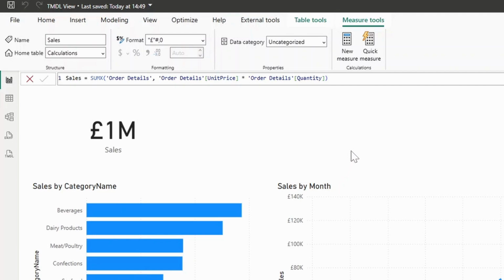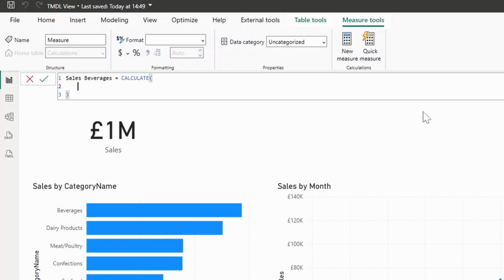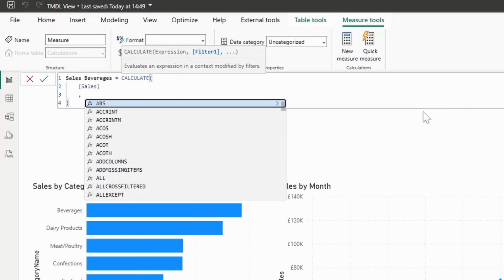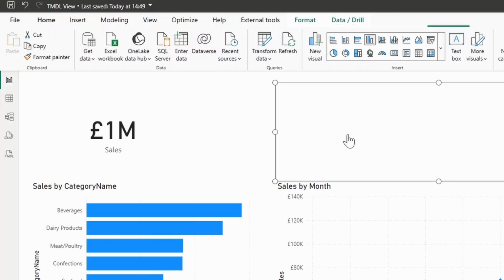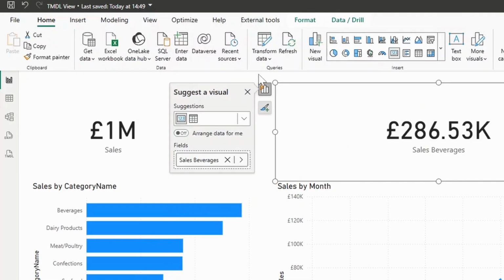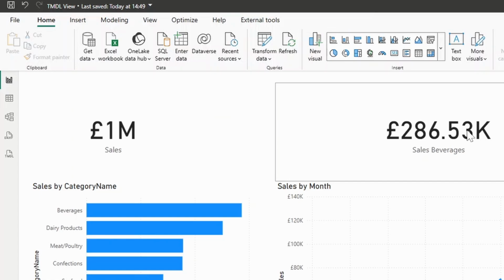And let's say we want to create multiple measures to get the total sum for a specific category. So let's say we want to sum up just to get the total for beverages. How you would do it typically is you would go to a new measure, create Sales Beverages like this, and then we would wrap this with a CALCULATE because we want to add a filter context here to say if the category name is beverages. So what this will do is when we drag it in here and put it in a card, it will give you the total sales for that specific category only.